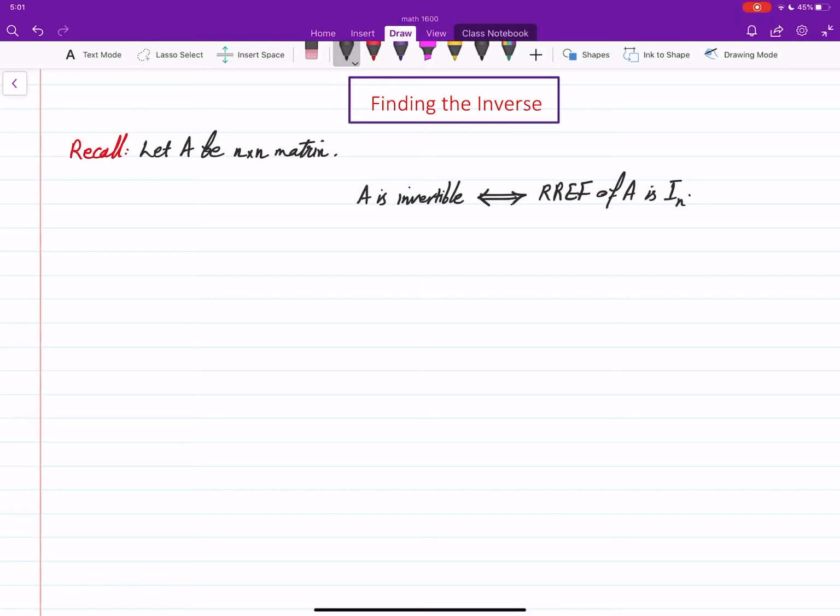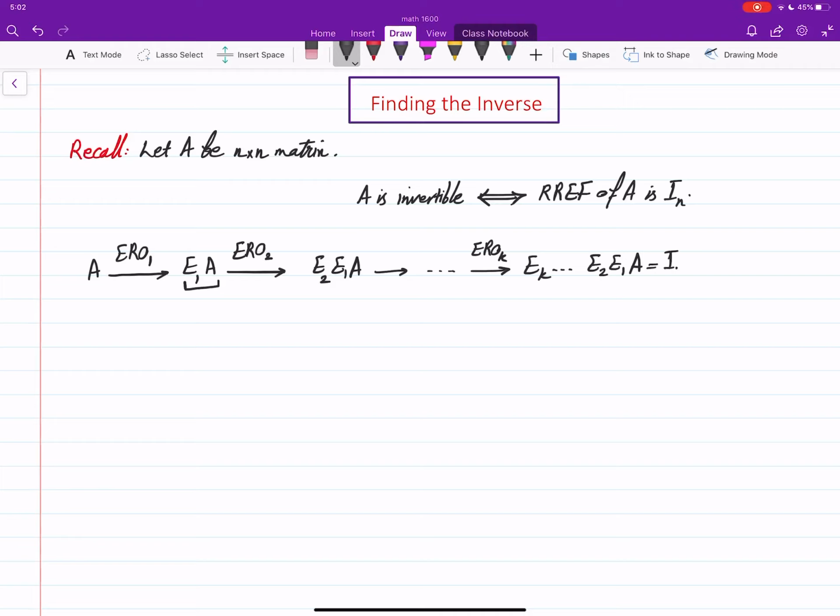On the other hand, we know that if you apply the first elementary row operation in that sequence on A, the result can be written as the product of an elementary matrix, let me call it E1, times A. If we apply the second elementary row operation, this matrix E1A will be multiplied by another elementary matrix, and you continue working on this. Let's say there are k elementary row operations in that sequence that turn A to the identity. Then the last one will have this form: Ek multiplied to Ek minus 1 up to E1 times A, and we know that this is the identity matrix.